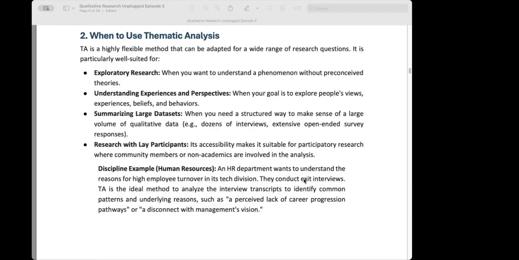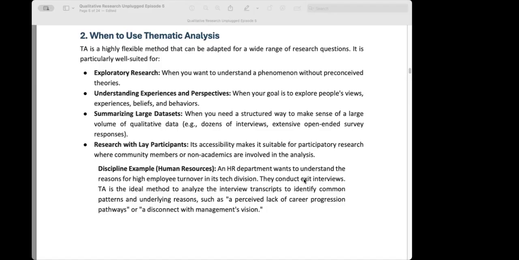So when you're mapping new territory. Precisely. You approach the data without a strong reliance on preconceived theories or hypotheses, allowing the themes to essentially emerge directly from what you read and hear. This inductive approach often leads you to surprising new insights you might not have anticipated at all, genuinely expanding knowledge in a field. It's like, as you said, going into uncharted territory and mapping what you find, rather than just confirming a pre-existing map. I like that.